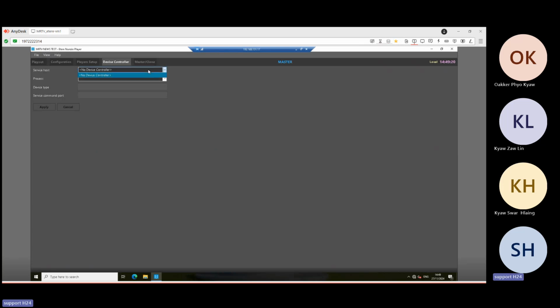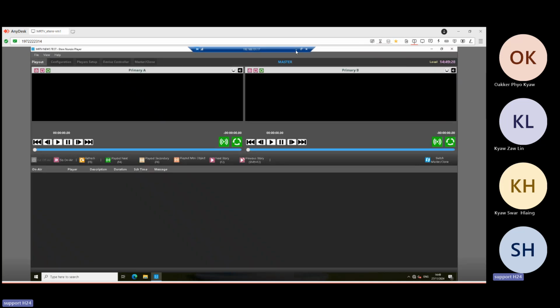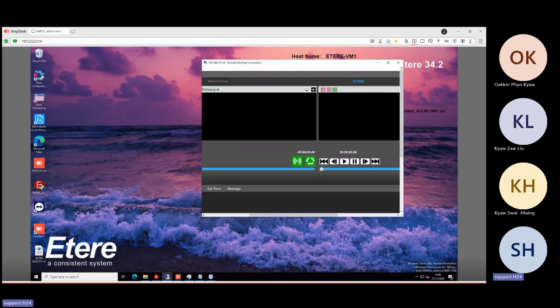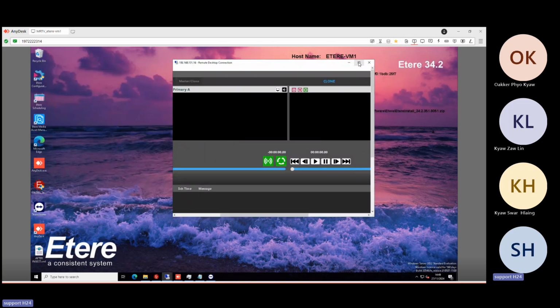If we want to control an additional device from here, we can set up the configuration, but we don't have anything available until now. This layout will be managed manually by the operator, of course. We will load all the sequences that we need to put on air, and the operator will skip and start between each segment. Each segment is called a story, so the operator will switch from one story to the subsequent one.